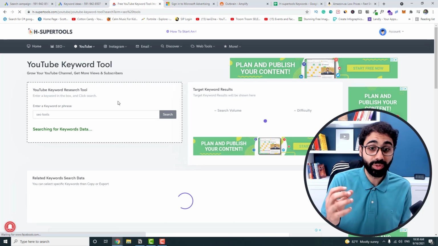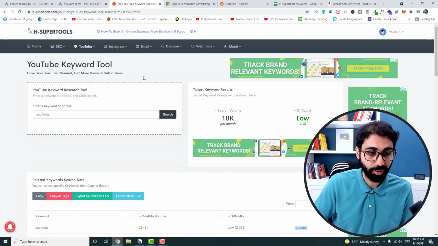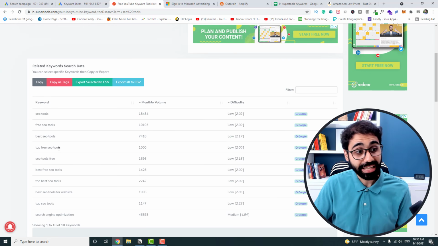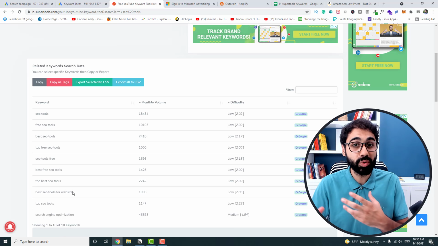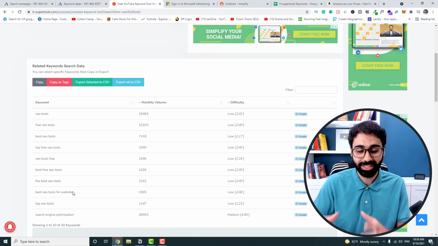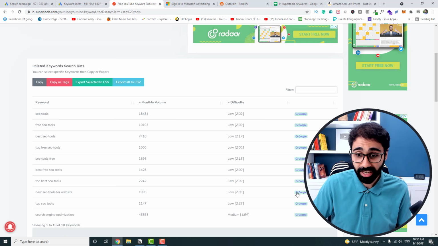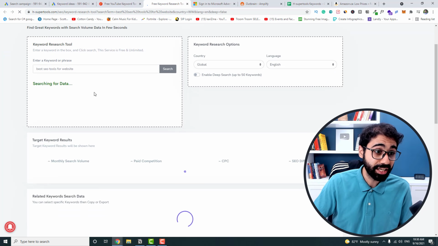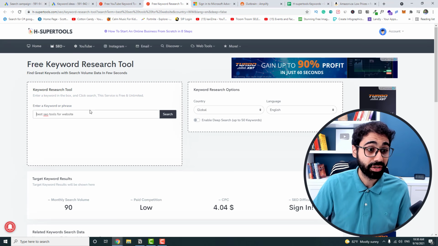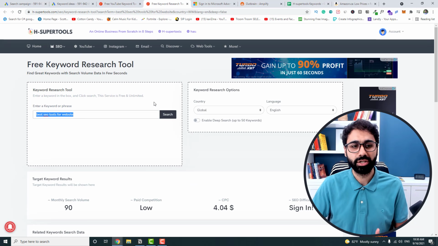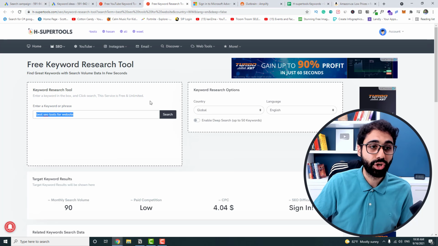Here, this keyword will help you get some related keyword ideas. Let's see how. You can see we have now top free SEO tools, best SEO tools for website. All these are keywords that people are searching for on the internet, especially on YouTube. But the idea is you can get these keywords and let's say click here on Google again. It will tell you this keyword, how much the CPC is, and the related keywords for this search term, and so on. So you can collect some data, some keywords with the CPC and the search volume.